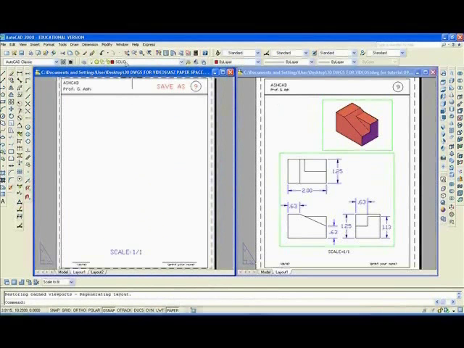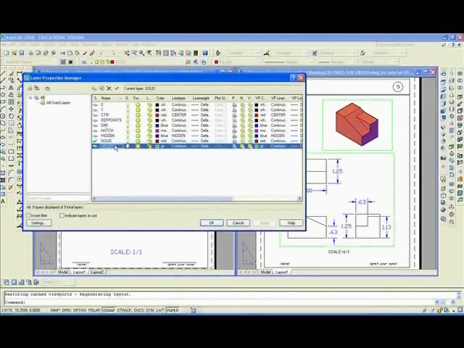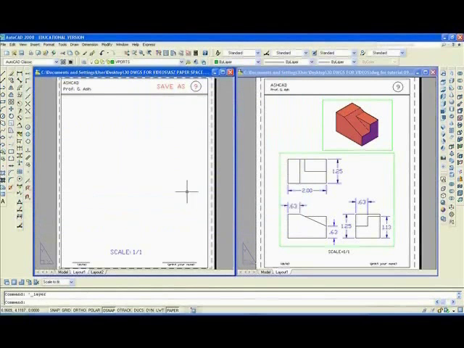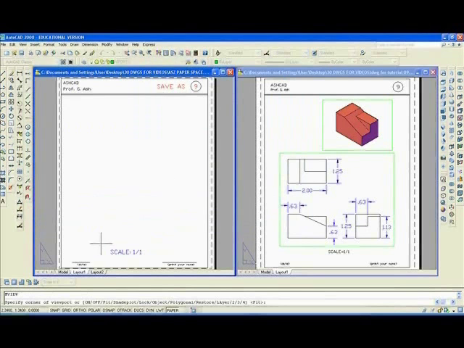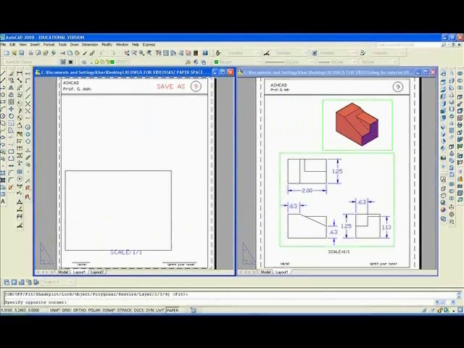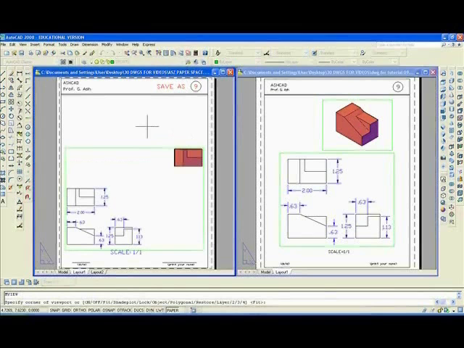Then go into the layout. And I'm going to now make layer viewports current. I'm going to take off OSnap and Ortho, and I'm going to type MV enter to create a viewport. Looks like I'll need a big one. Like that. Hit enter to repeat and make a smaller viewport on top.